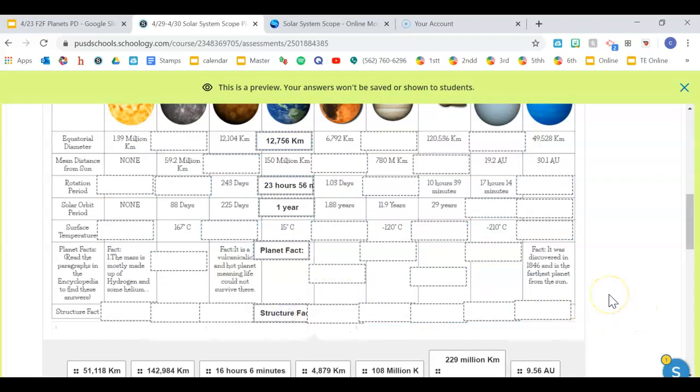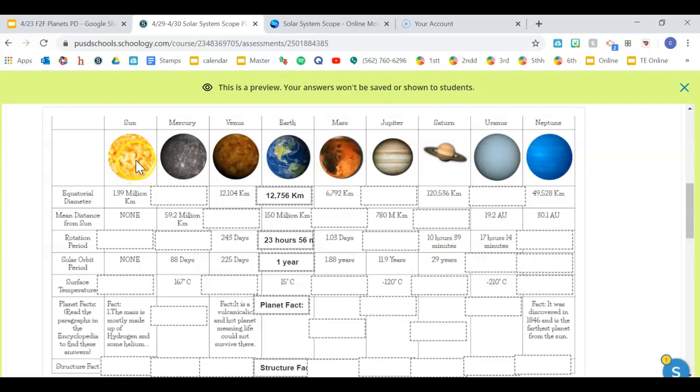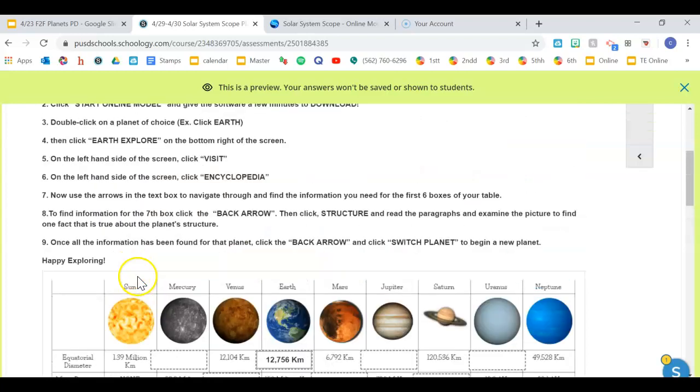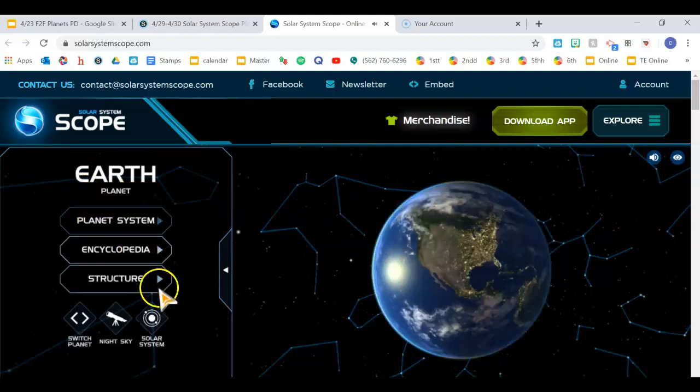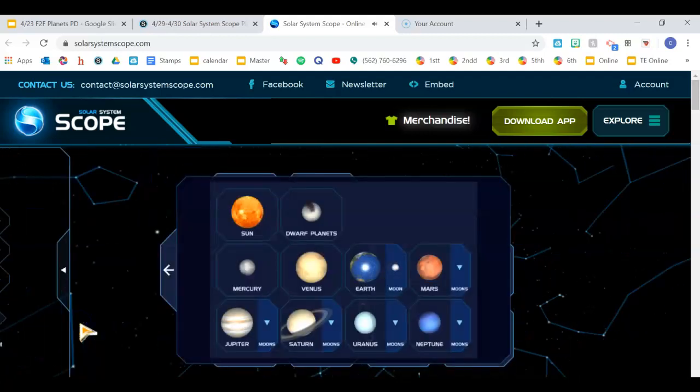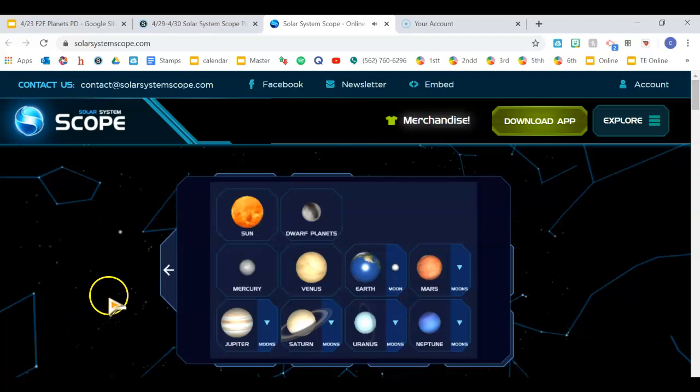You're going to do the same thing for all the other planets and the sun. To change to a different planet or celestial object, you're going to click back and you'll see this little thing that says switch planet. When you click switch planet, you'll see they have a list of different options for you.